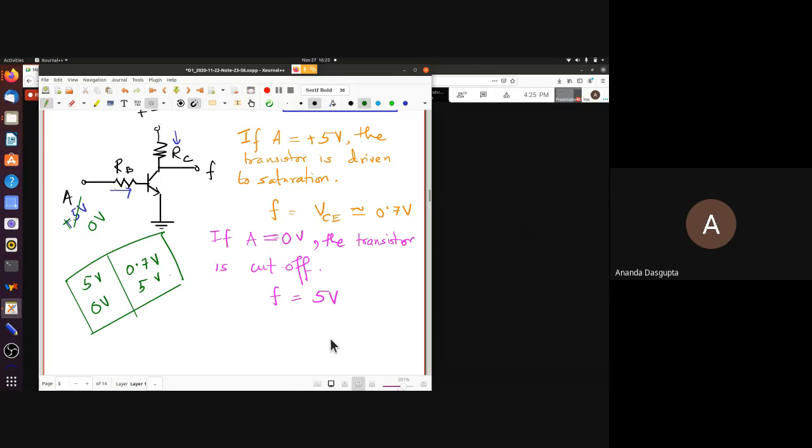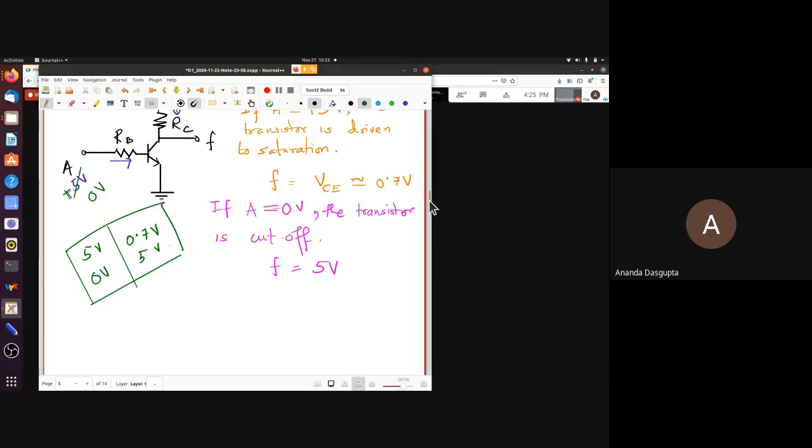Okay. So this is how you make a NOT gate using transistors. And these are circuits which you are actually going to make in your lab. And these are very simple circuits. Of course, these are not the actual circuits used in professional level chip digital gates. However, these are the hearts of those circuits.